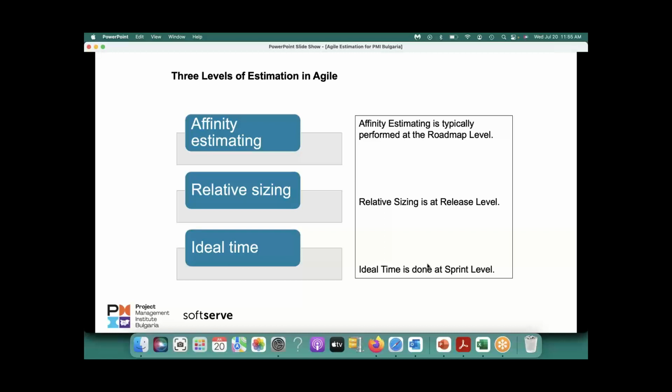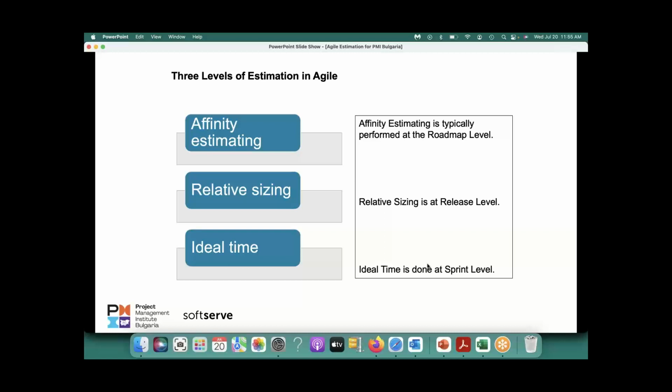We'll get into that. Now, when you have that done, the next level of estimation comes when you are trying to plan releases. Let's say your project has multiple releases. The releases may be every month, every 2 months, every 3 months, whatever that is, right? So you need to know how many releases are going to be there, and what is going to be in which release. So you start release level planning, and that is when relative sizing estimation comes, which is story point estimation, if you remember that, right?